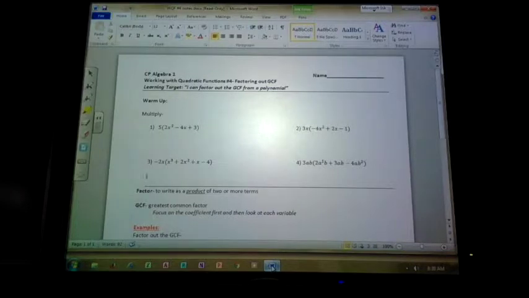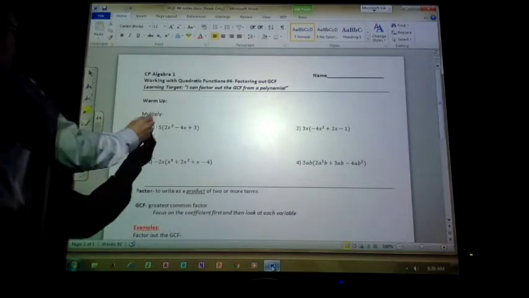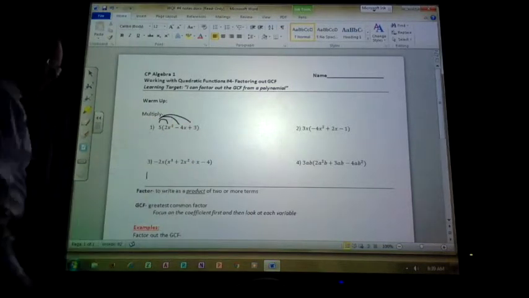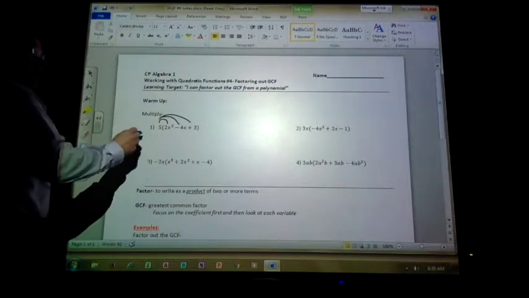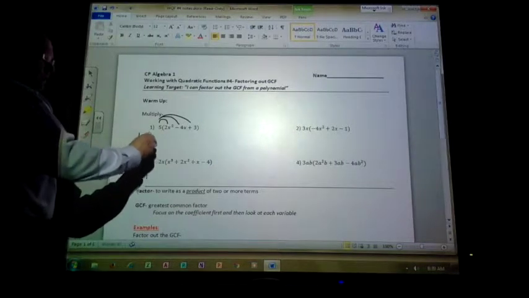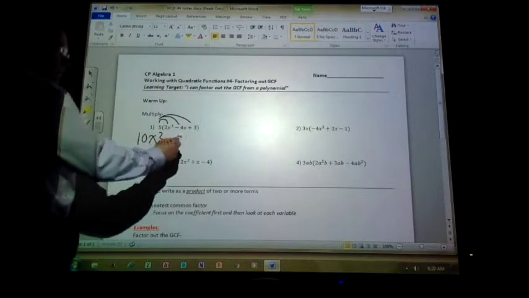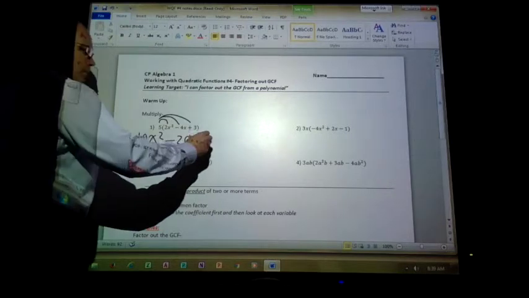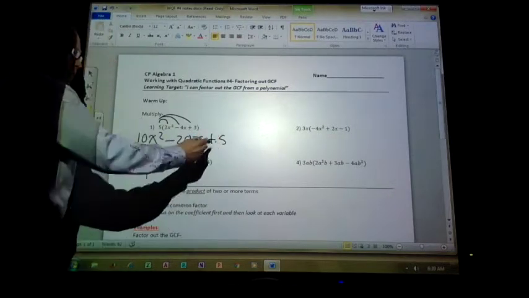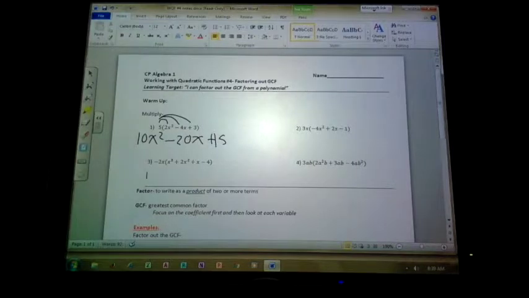All right, so warming up. I've been shuffling these enough. See if we're shuffled. Of course, the first person on top is absent. Ben, help me out here. That times that, that times that, and that times that. 5. It would be 10x to the second. Then 28x. What's the sign? Minus. Minus? And then plus 15. There we go. What do you think? That's all right. Good job, Ben.